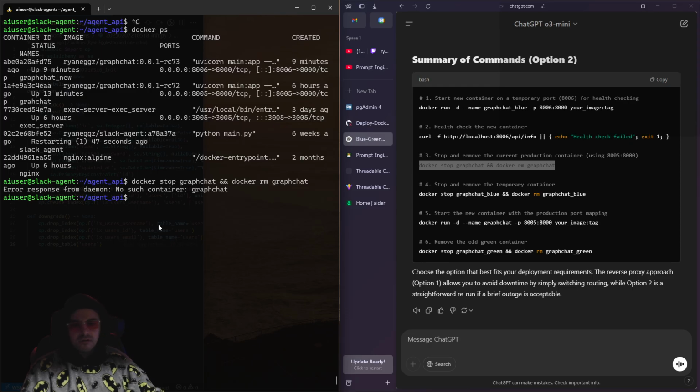Interesting, it's not there. Oh, because I haven't renamed graph chat old back to that. Graph chat new needs to be named graph chat. I think I just need to do this the way we're going to do it. Okay, graph chat is going to be renamed to graph chat old.